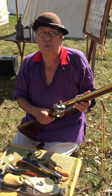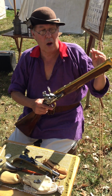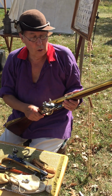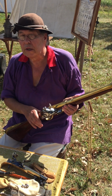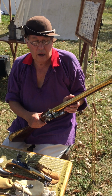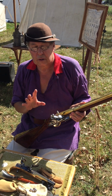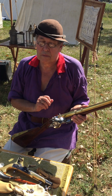In any event, the British military very quickly caught on to the fact that a short weapon like this that fired like a shotgun would be useful for a lot of things, and consequently they adopted them for the British military. It was particularly fond of the Navy, however. They used those a lot. In the British Navy, the regulations were for every ship, for every 13 cannons on a ship, they had to have one blunderbuss.